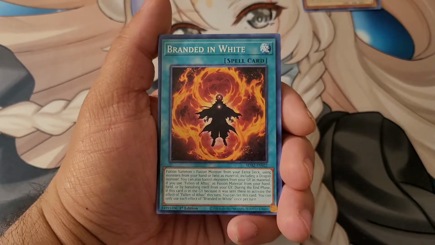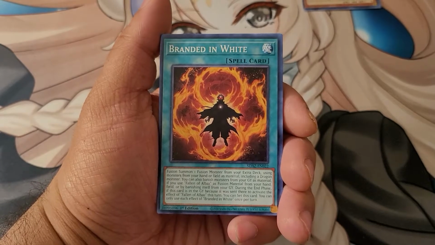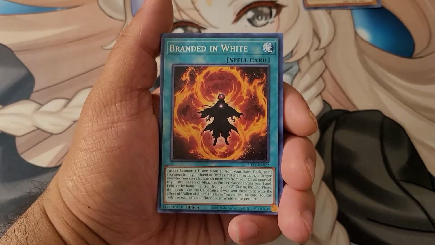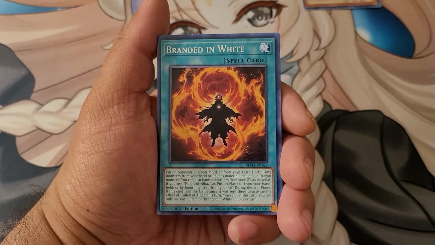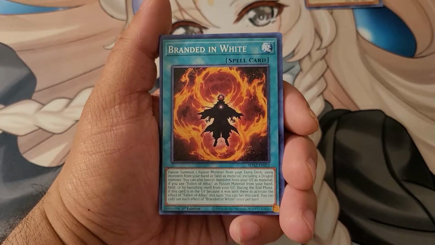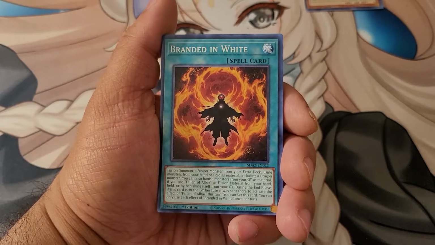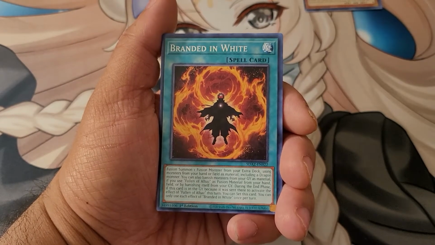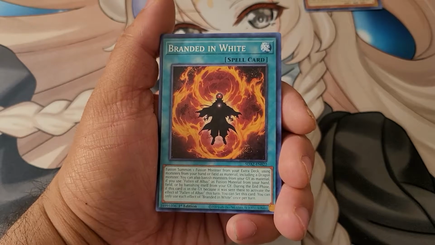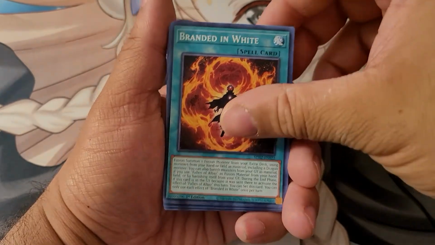Branded in White. I think we went over this in the deck profile. It's basically your Polymerization, and if you have Fallen of Albaz in your graveyard, you can banish monsters from your graveyard instead. And if this card was discarded for a Fallen of Albaz effect, whether it's Albion or while it's in your graveyard, or Fallen of Albaz, this card resets itself into the field.